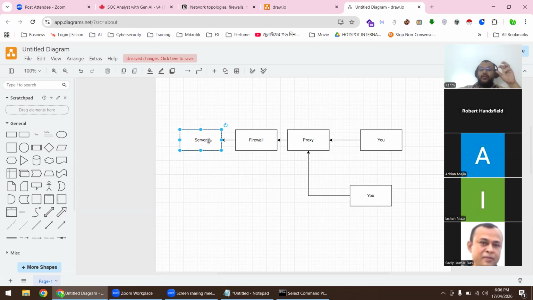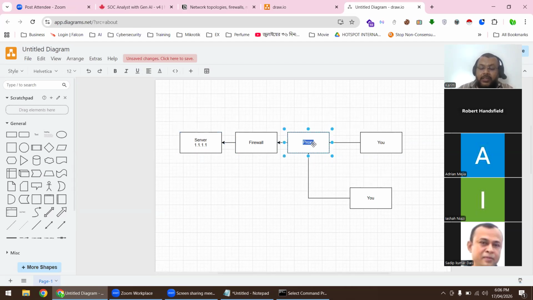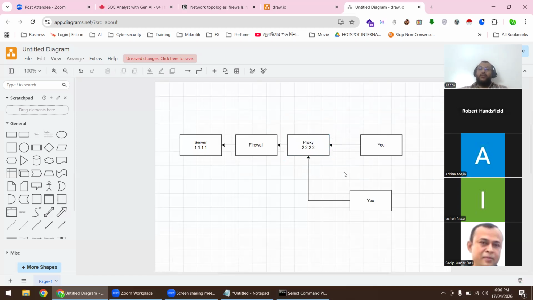For example, your proxy server IP is 1.1.1.1, and your origin server is 2.2.2.2. So when someone tries to attack your server, nobody can attack, because nobody actually knows your origin server IP. How can I attempt an attack? By IP, right? How can I scan, how can I enumerate? By IP. How can I find vulnerabilities, weaknesses, misconfigurations? By using IP. But when you use a proxy server, its IP masks your origin server IP.